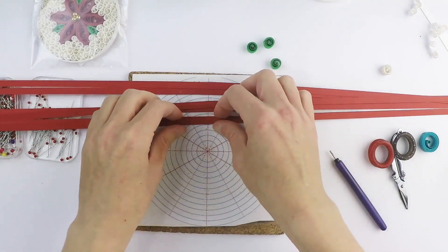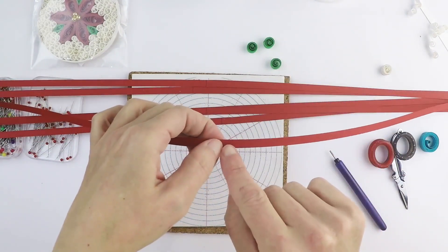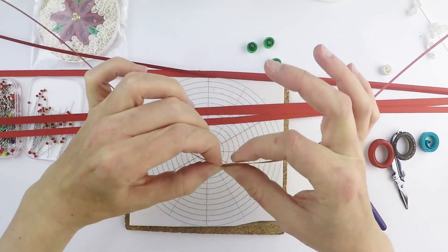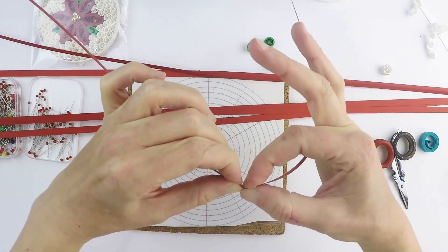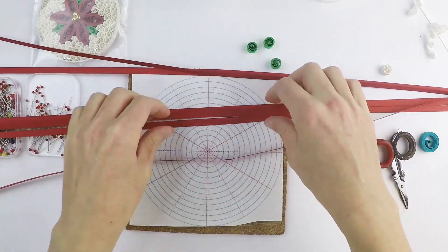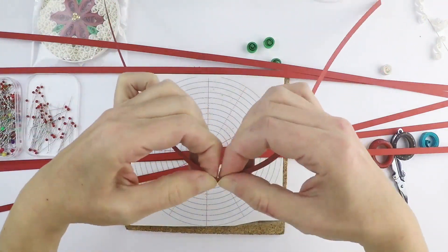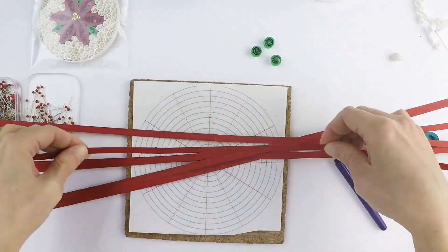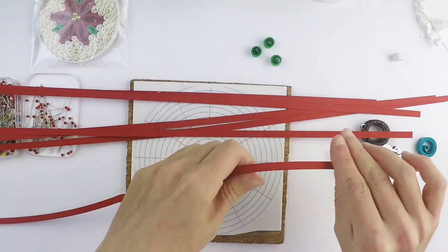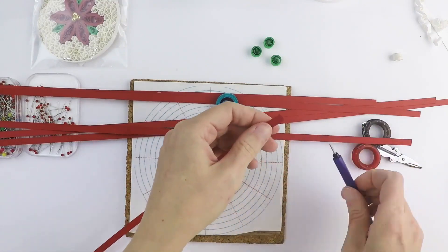When we're done with those, we're going to go back to our red strips and we're going to soften the edge — the edge where there's an overlap of strips — just so they curl more perfectly. I'm just using my nails to press on it and soften that overlap. Once they're all done, we're going to curl them just like we curled the small ones, and this time we're going to use the big template as a size guide. Same process though.